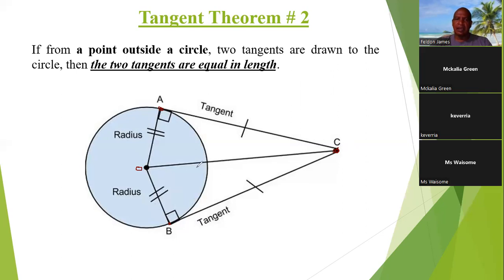All right. Now, so just knowing this theorem can give you a sense of you having a right angle triangle. And so you'll know that the right angle would form at the point of tangency. So a right angle at A and a right angle at B. Now, with all of that, you would be able to determine what angle C is with that line drawn through the center. So if this angle is X, then clearly this angle over here is also going to be X. And this would be based on the fact that they are similar triangles.